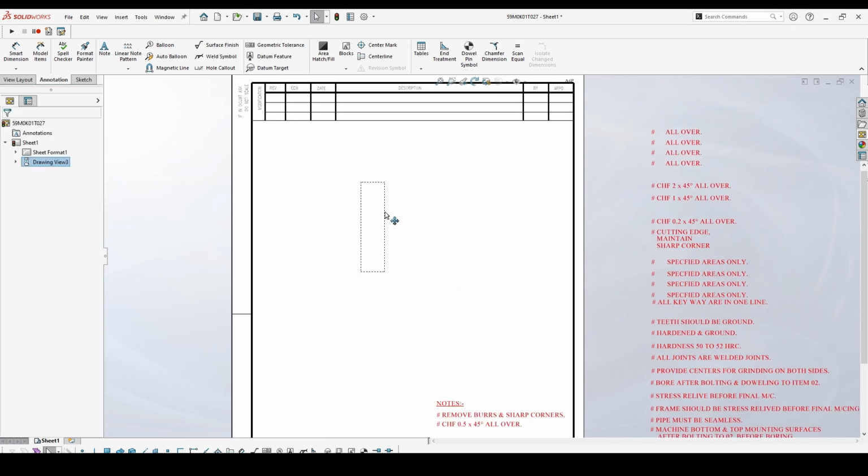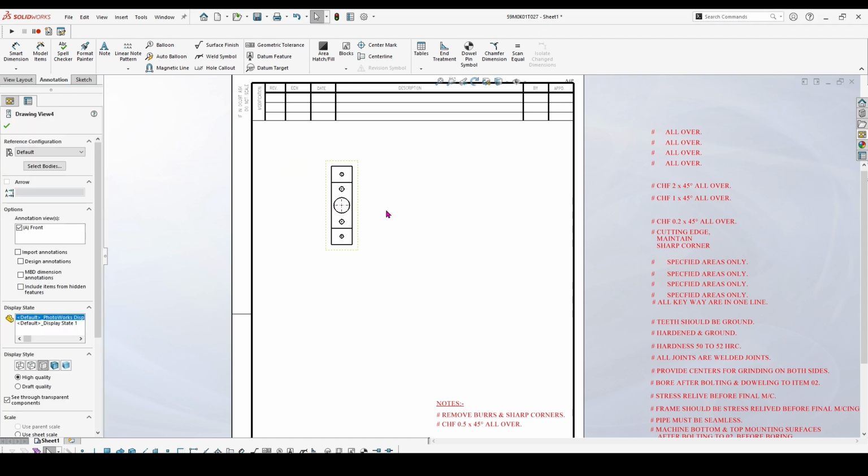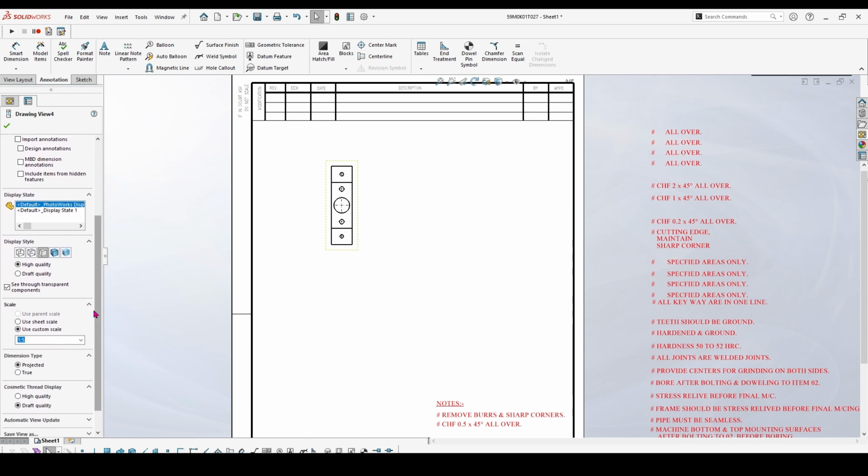When you are doing a drawing, one more thing is to try to put the main view in the top left corner. Whenever the machining operator sees the drawing, he should be in a position to see the maximum features of the component, right? And you should try to show minimum hidden lines. So the first view you should take like this. That is my perspective.